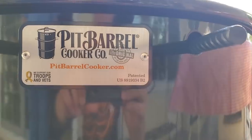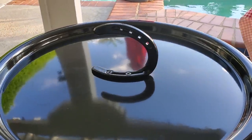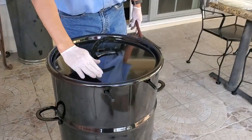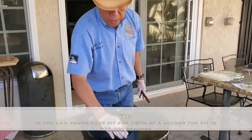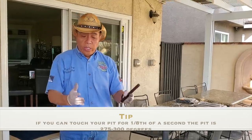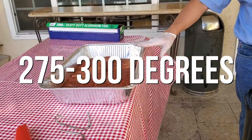The pit barrel cooker does not have a thermometer. So what do you do as a pit master? I recommend that you use your hands because your hands are actually a very good thermometer. When you touch your pit and you can hold your hand on it for about a quarter second, that's approximately 225 to 250. If you can hold it for about an eighth of a second, it's about 275 to 300. So we want to get the pit to a nice temperature. I'm going to try to get it around 275 to 300 to cook these Keanu Reeves redo ribs.